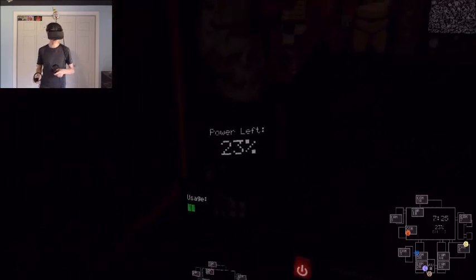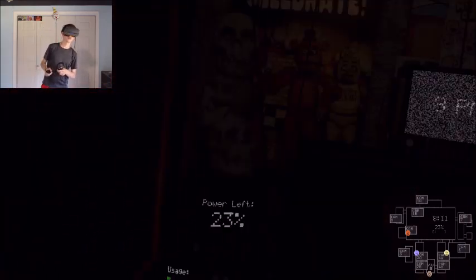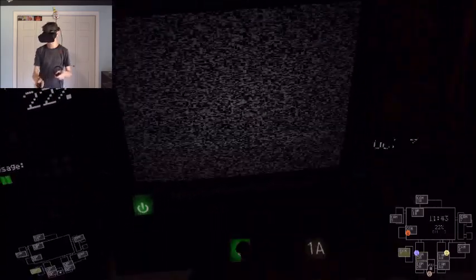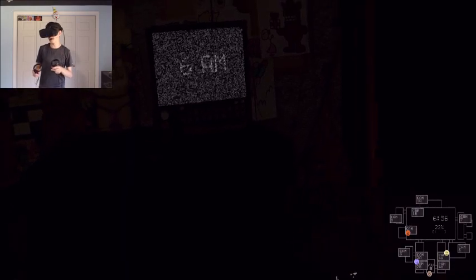So you want to try to use the cameras as little as possible. I found... He's gone. I don't know if looking at Foxy is going to be better in this scenario. There he is. Okay. 22. I'm guessing it's like 4 or 5. Not sure though. Don't see Foxy. I mean.